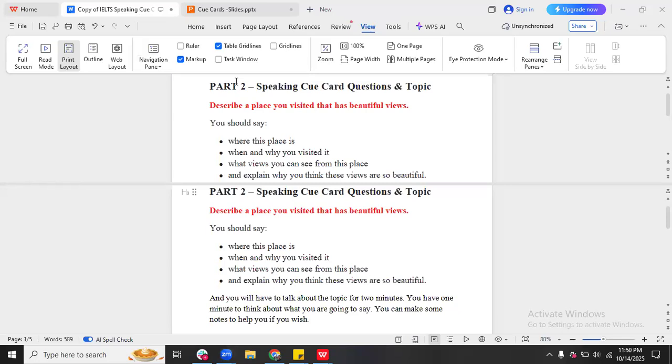The views that Waziristan is famous for are the mountainous regions, beautiful mountains that are covered in snow. And it is very famous for the mountain which is called Pregal. And one more thing, the water streams are very famous in Waziristan, and the water is very cold and very fresh.